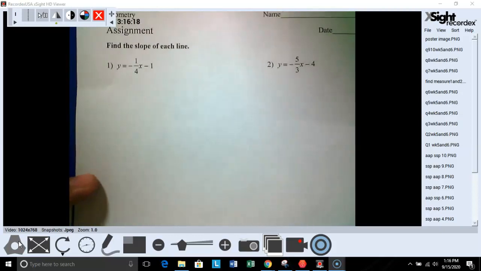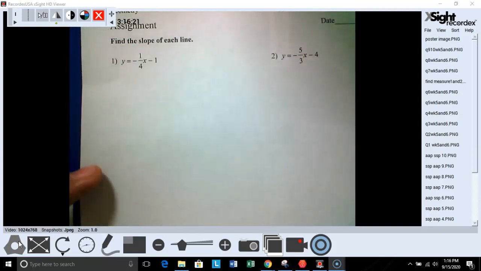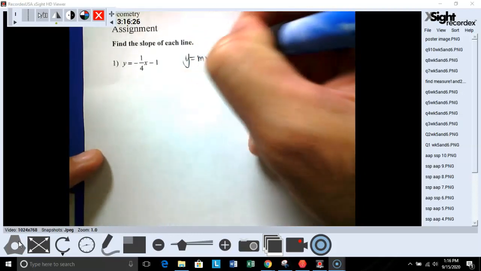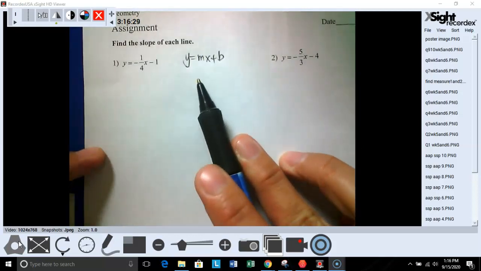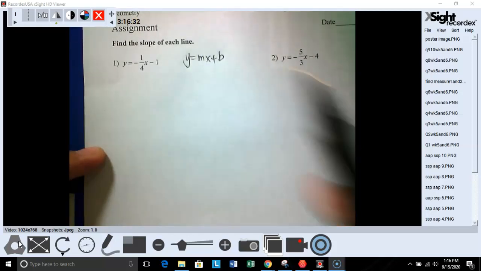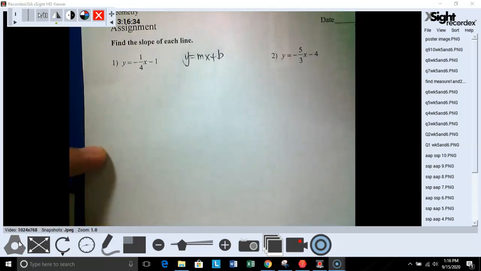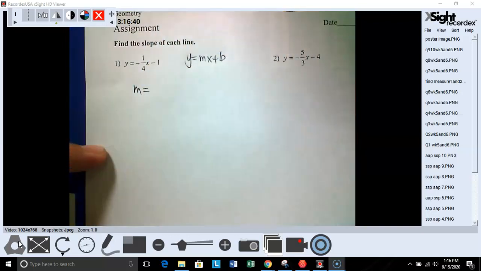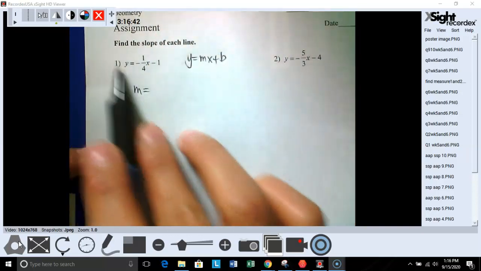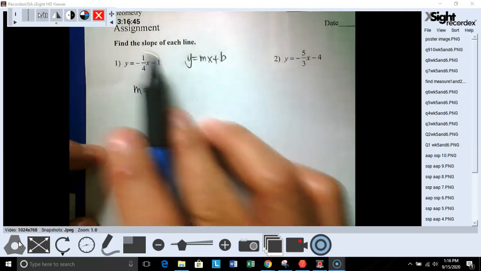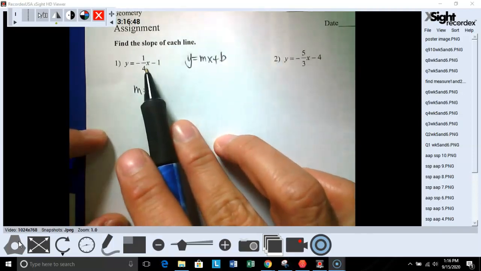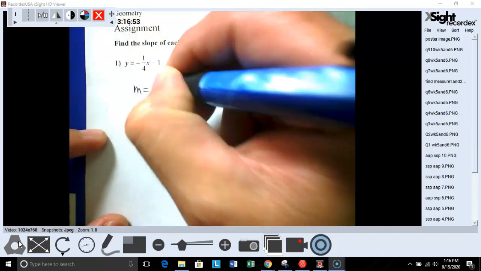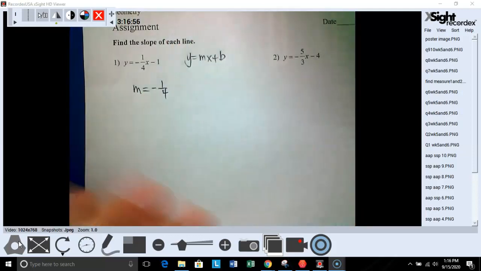So with this, going back to yesterday's example I showed you, remember our slope-intercept form is this. Don't forget about that one. Y is equal to mx plus b, where m is the slope and b is your y-intercept. So with that one, it's easy to identify the slope if it's already in y-intercept form. Whatever is the coefficient that goes with your x, that's going to be your slope. So here it's going to be negative 1/4.